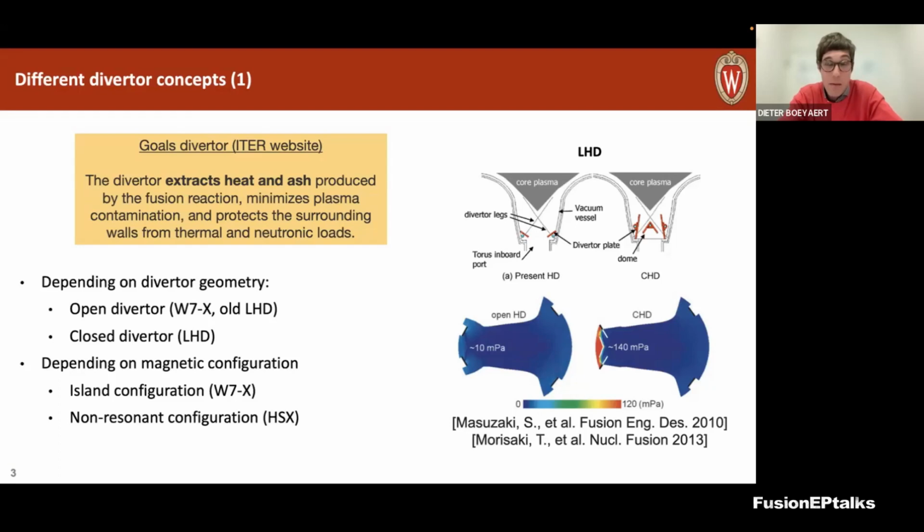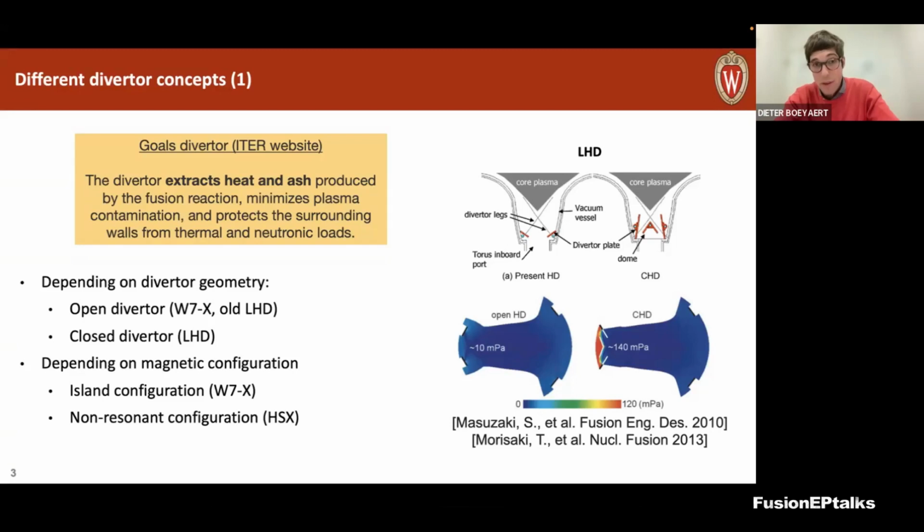That basically means that we have to foresee a surface which can deal with the heat which is produced during our discharges in HSX. And at the same moment, we want to extract the neutrals, because our helium ash are basically neutrals. So we are looking at how we can extract our neutrals out of our reactor. Such a diverter will depend on the one side on the diverter geometry, so on the way you place all the diverter plates geometrically. And on the other hand, it will also depend on the magnetic configuration that we use.